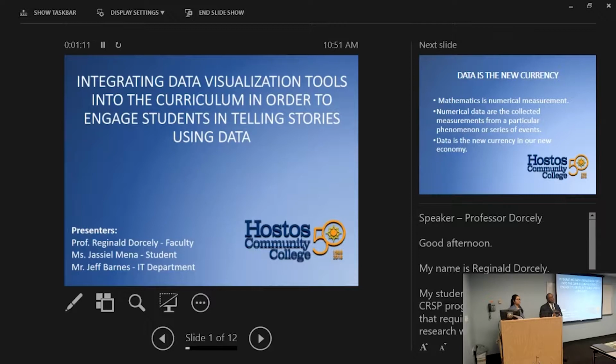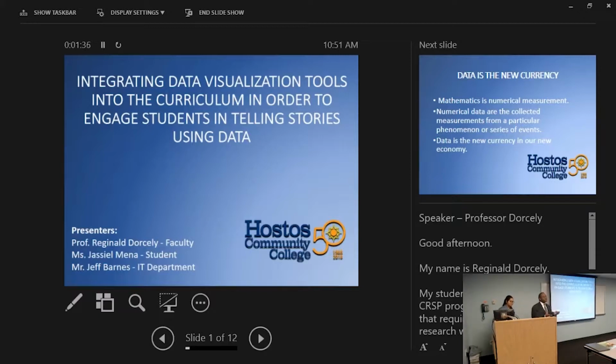We'd met for some time. And we talked about doing joint projects. He's in the math department, and his concern was that a lot of his students really need to know how to use math in the modern world to be effective and to be a part of the new economy. So we've been brainstorming these ideas for a while, and I told him about the data visualization tools that are available on the market, and how that can be used to teach students how to do data analysis. And we talked about how important that was.